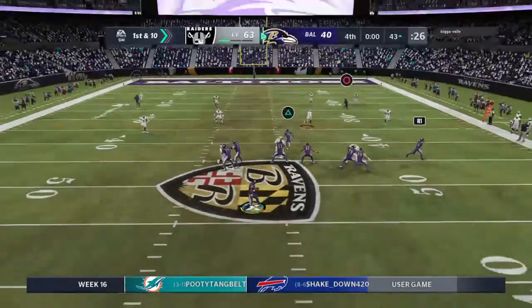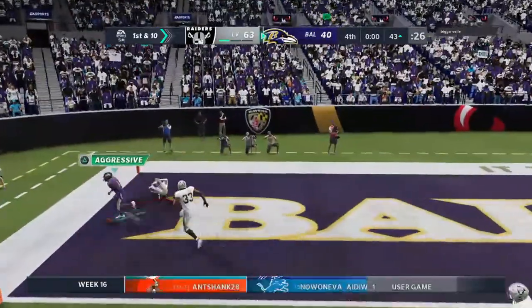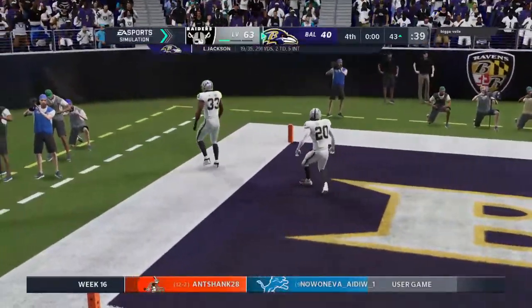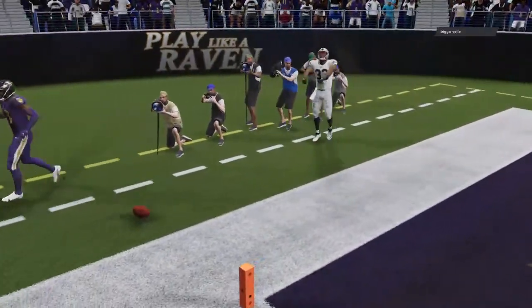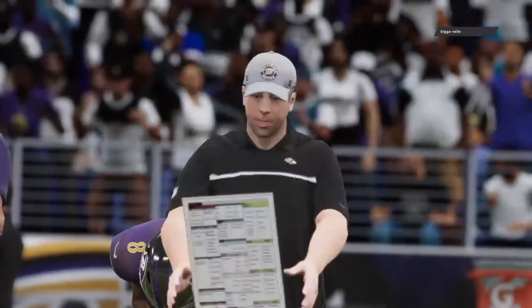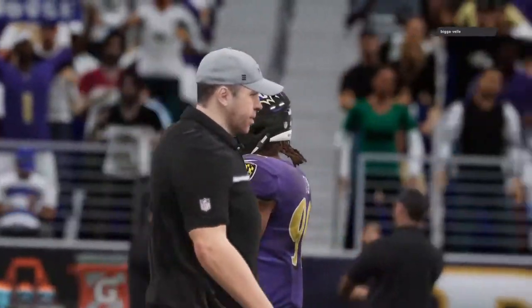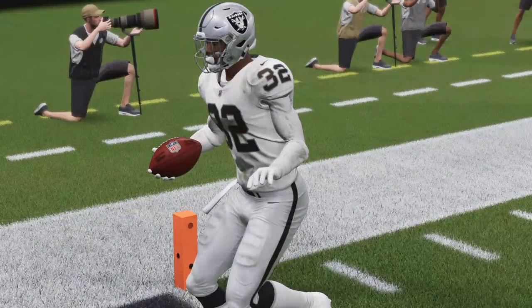One last shot for Jackson. Now a desperation throw deep downfield. And that will be incomplete. They were going for a consolation TD, but it was not to be. And time has run out now on this game. A big offensive explosion helped lead them to victory. And the defensive... Grateful.